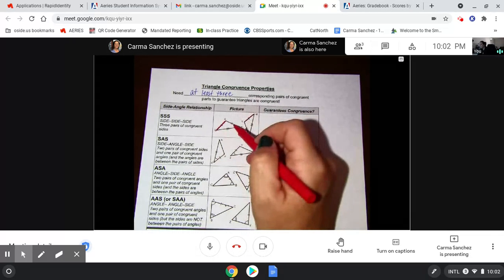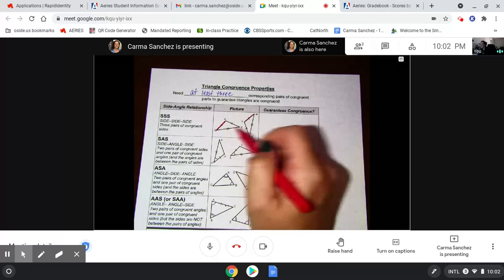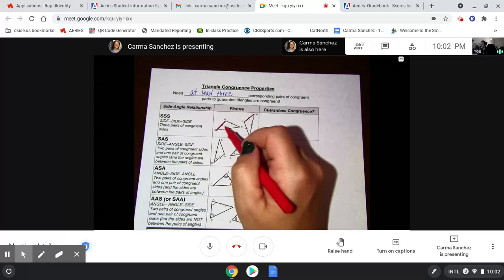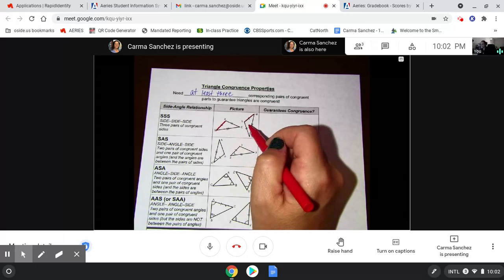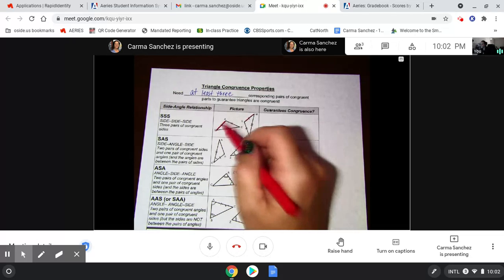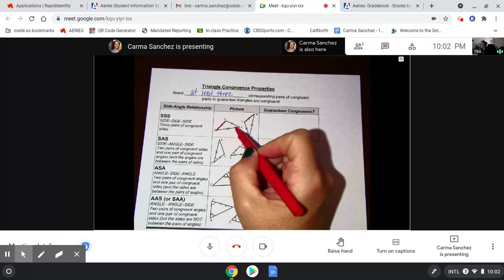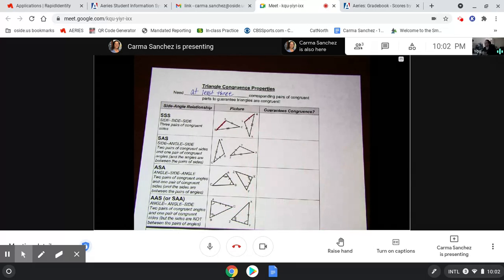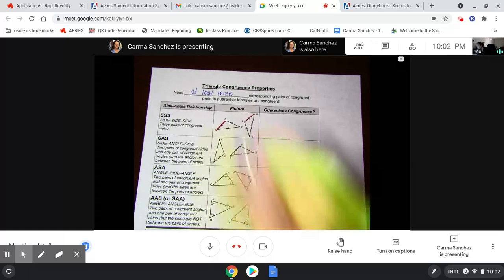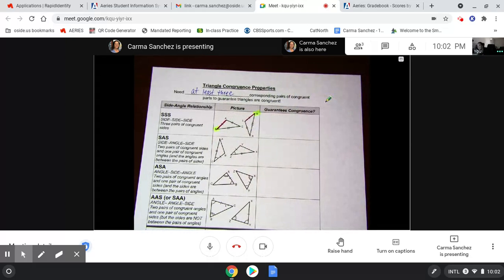What if I moved it a little bit and then reflected it? Yes. So this has to be done in 2 transformations in order to move this triangle onto this one. It has to be slightly rotated and then reflected onto the other one. Either way, this has 1 mark, this has 1 mark. These are my corresponding parts. Now notice that B is in between the 1 and the 3 slash. So over here, M is in between the 1 and the 3 slash. So that means that the corner or vertex B is corresponding to the corner or vertex M.